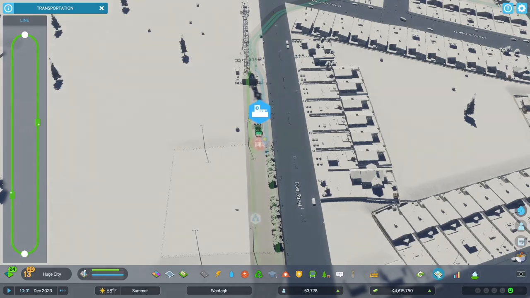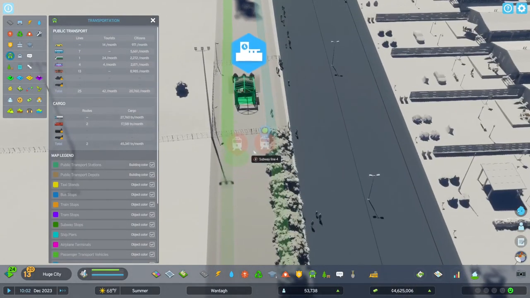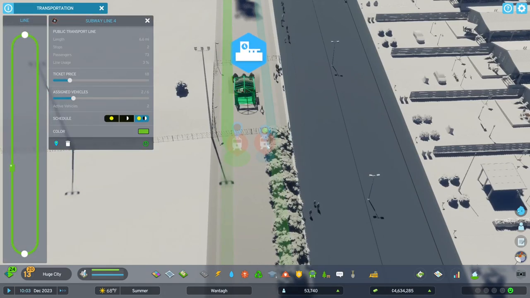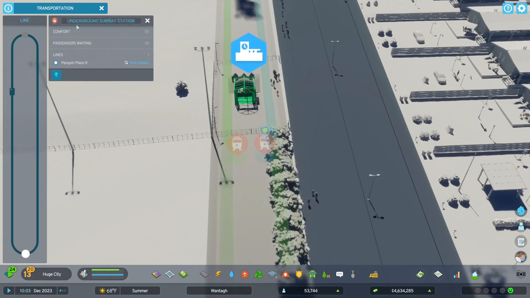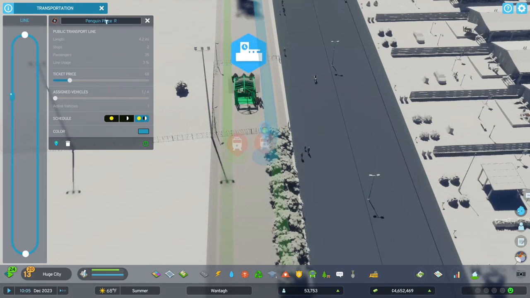I think I need to come out of this mode for a second. There we go. I need to go to mass transit mode. There we go. Place right. Okay. This line should actually be called Industry Row. Okay.